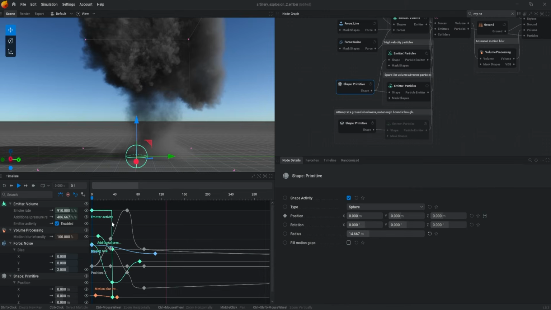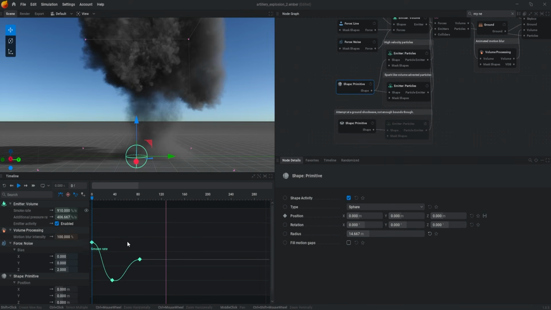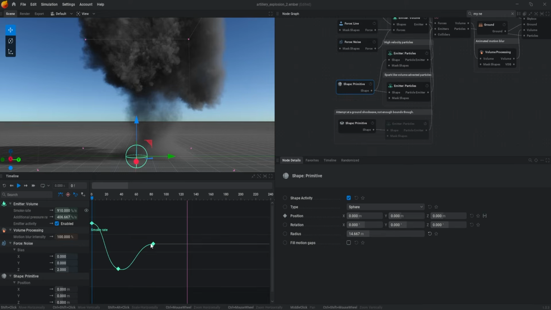And you can see it's pretty crazy by default. So if we just want to edit some of the emitter stuff, we can go here to volume post-process, turn that off, turn off our noise stuff, turn off our shapes, and we can even turn off individuals so that we only focus on the curve that we want.